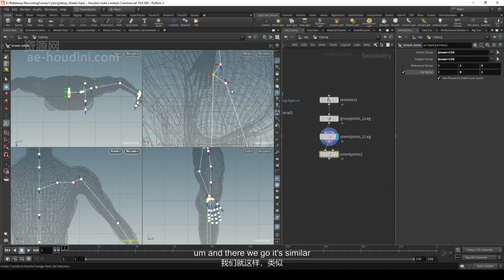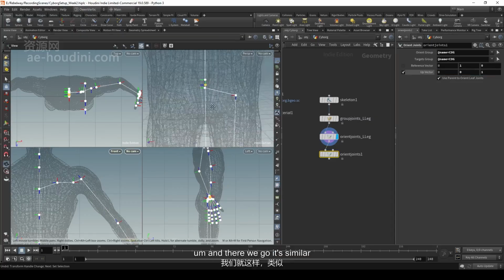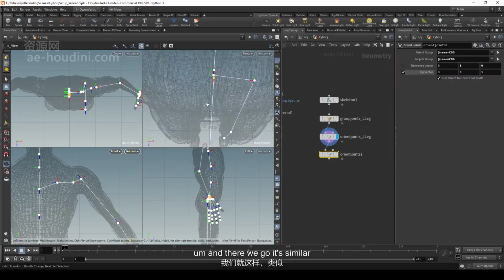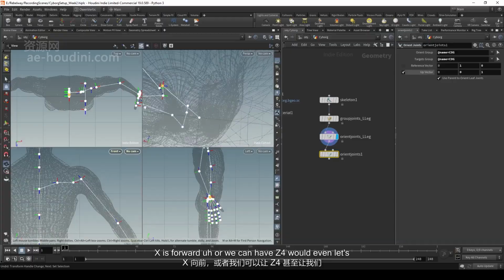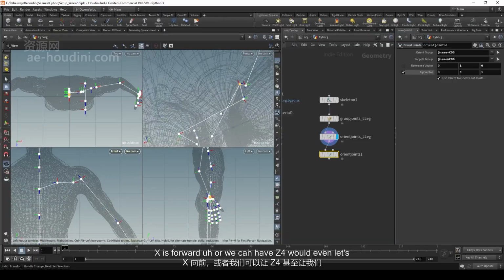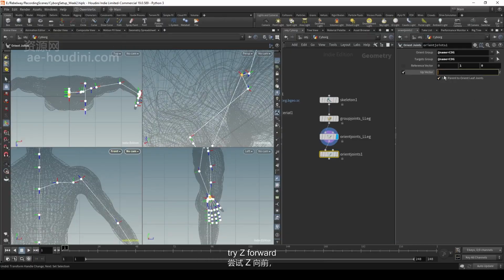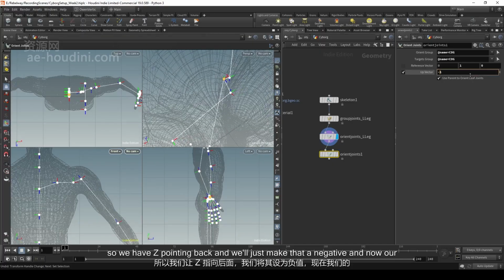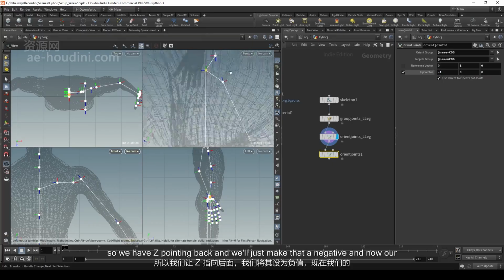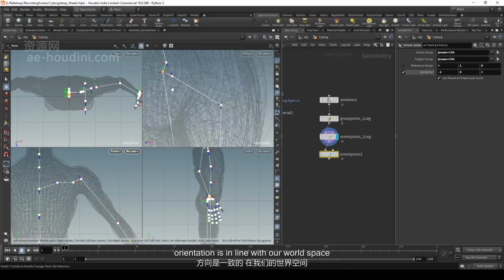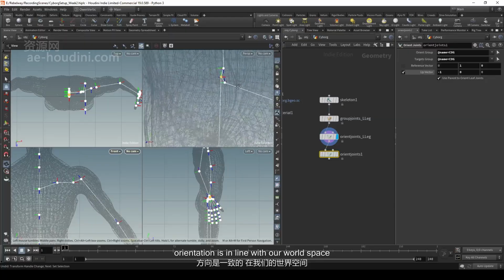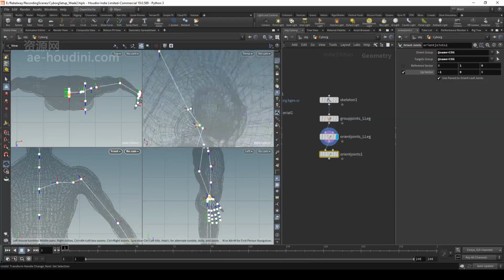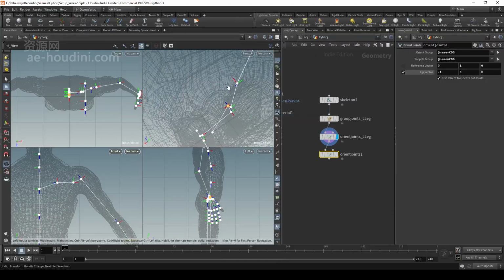And there we go. It's similar. X is forward, or we can have z forward even. Let's try z forward. So we have z pointing back, and we'll just make that a negative. And now our orientation is in line with our world space. Perfect.